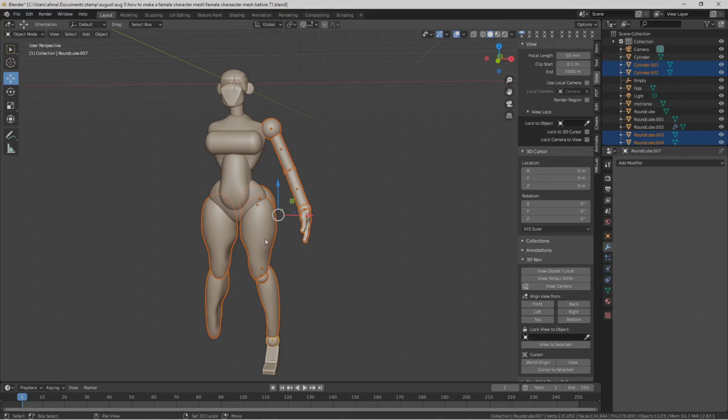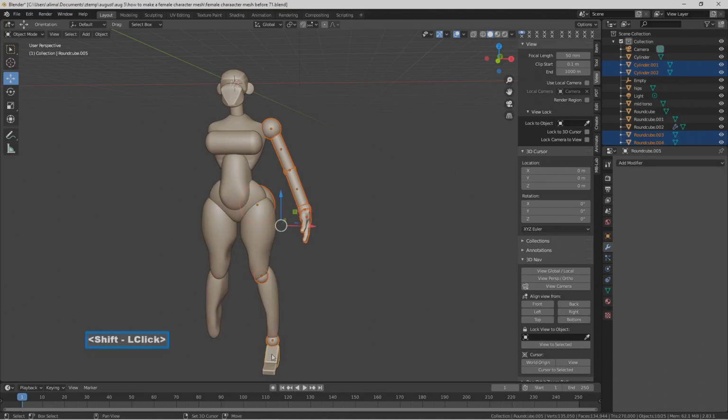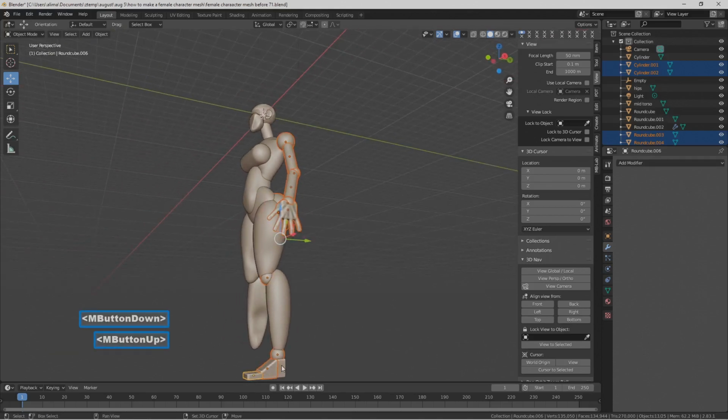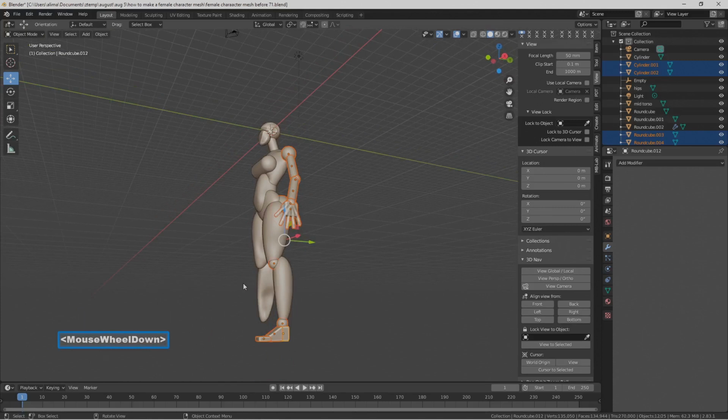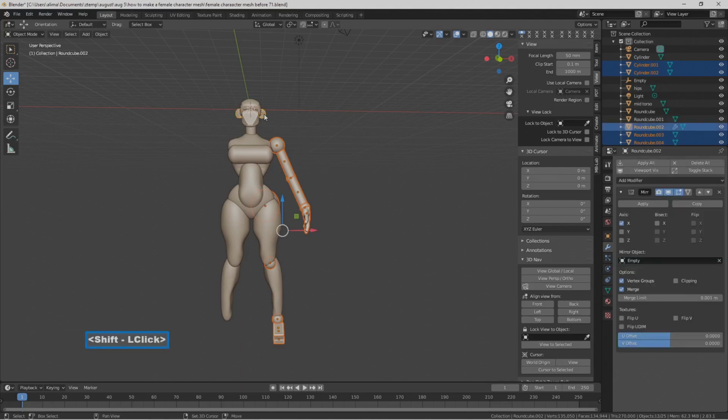Okay, and these actually already have it. So we need this, this, as well as this. This. Hold the middle mouse button, rotate, as well as this. Let go of Shift. I'm holding the middle mouse button, rotate. So now with all of those objects selected, we hold Shift and then lastly select this ear. I'm going to let go of Shift.